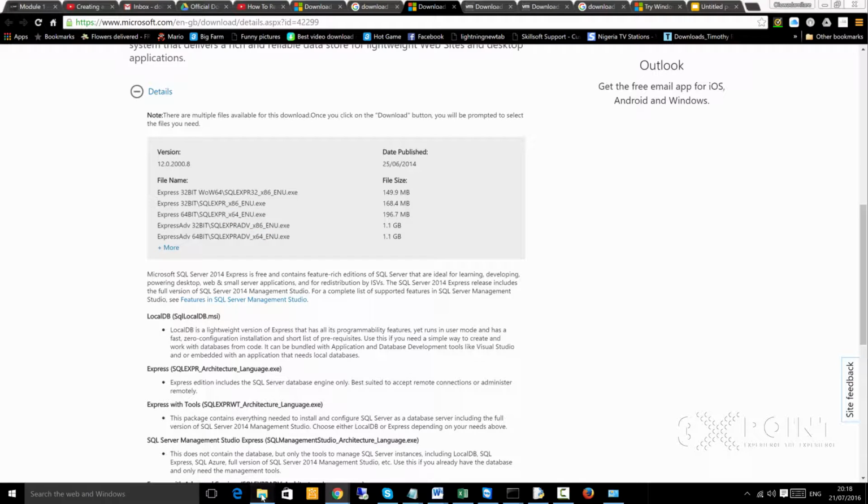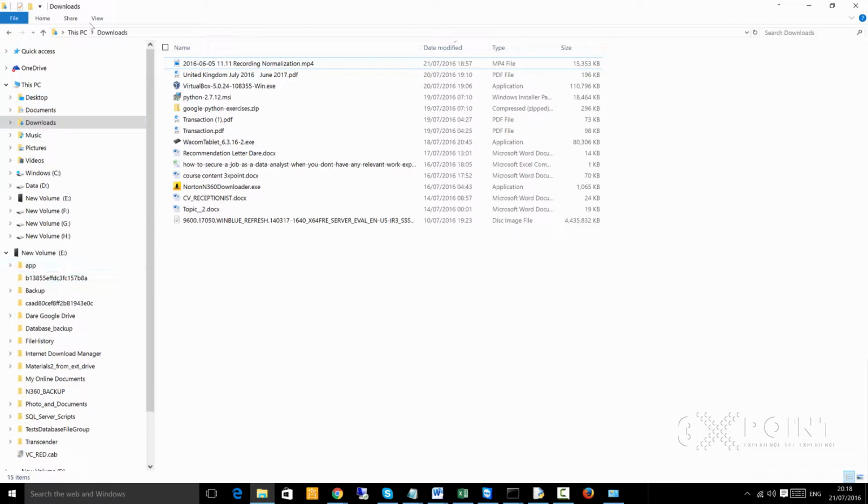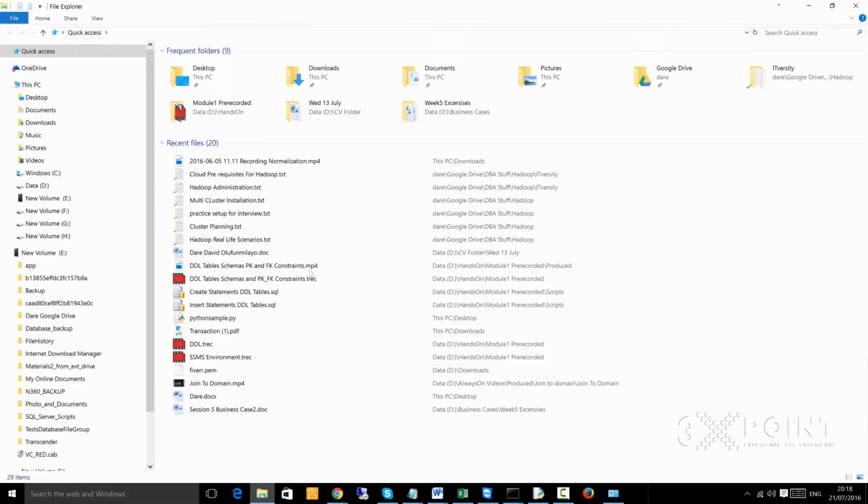So how do I know if I'm using 32-bit or 64-bit? So let me close it and go back. You can see this Windows Explorer, the File Explorer. If you click on it, go to This PC, or what you have may be different.